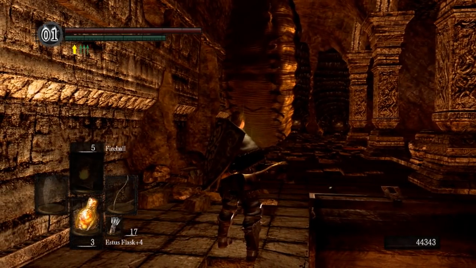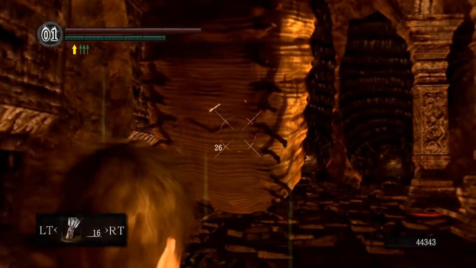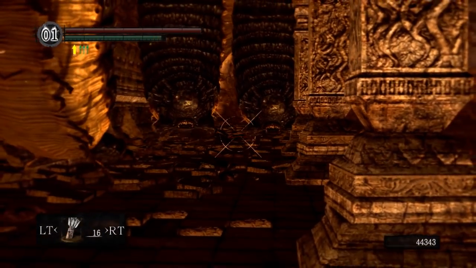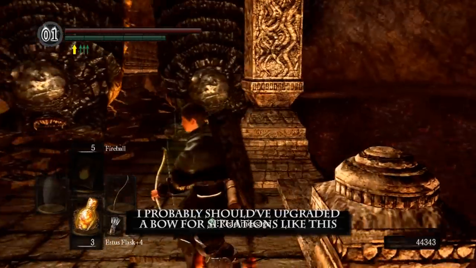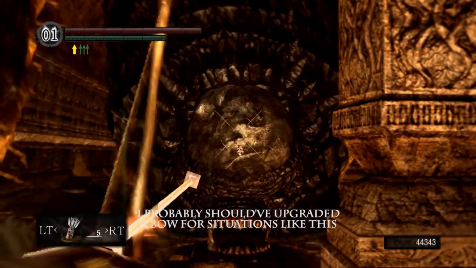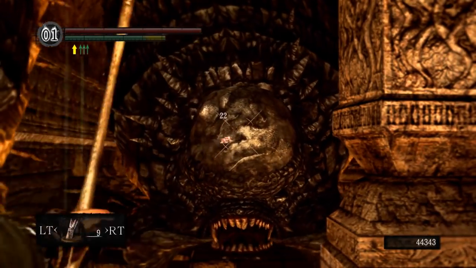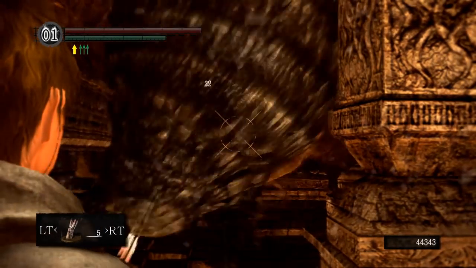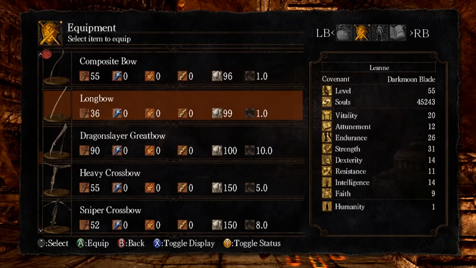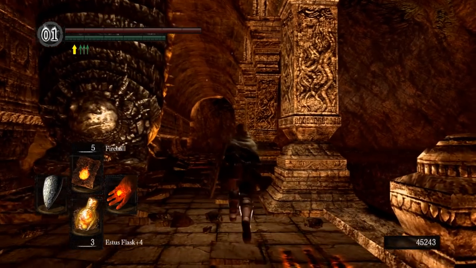I wonder if I do bonus damage against this guy when I'm shooting his delectable underbelly. Nope. Okay. Well, I gotta get past these guys, so be right back. Knew those arrows would come in handy for something, eventually, someday. Pyromancy flame back on, and make a break for it. See ya!